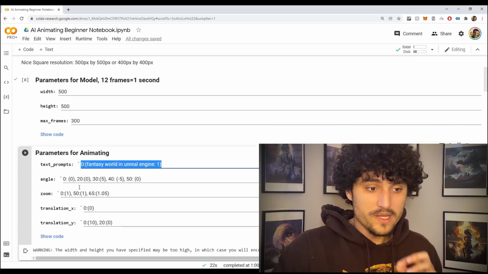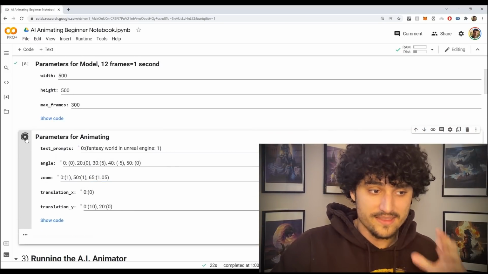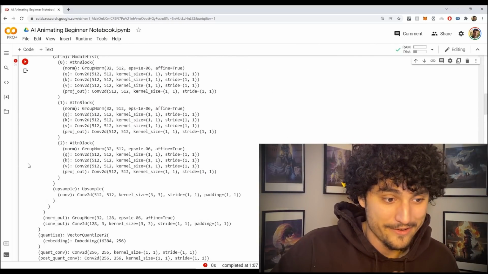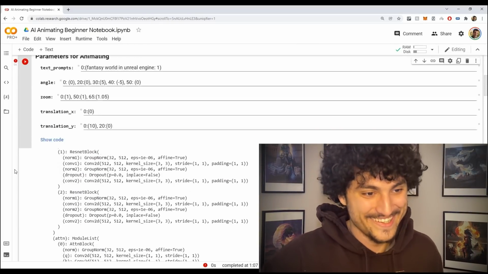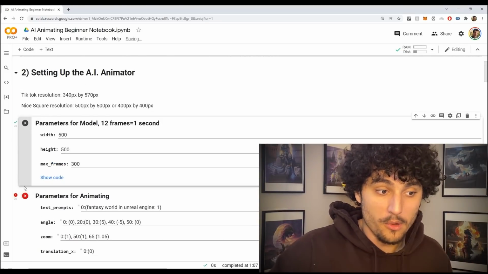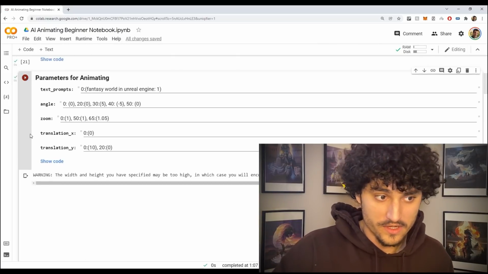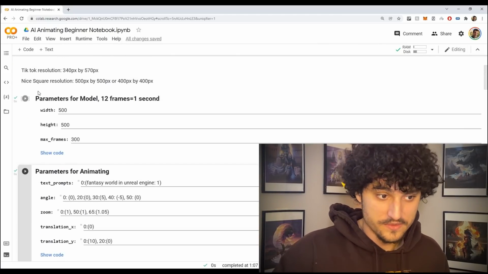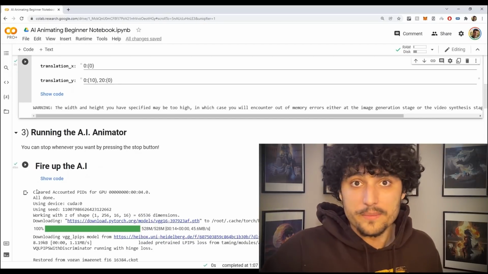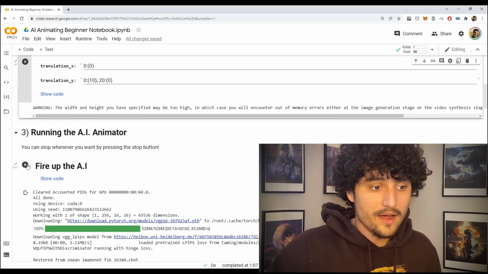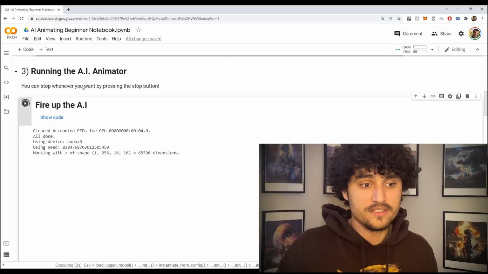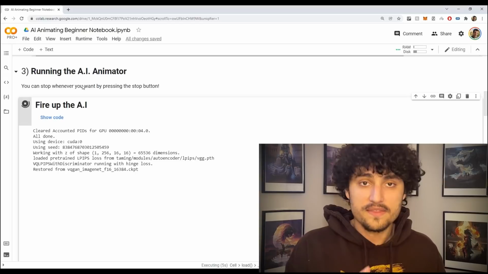But yeah, so what we can do now is we set all these keyframes, and I think it's best understood by practicing. But I do want to show you this quick error. So we just got this error that I'm sure you'll come across. So when you see this, you have to run these 2 code blocks together or else it won't work. Okay, so that's how you solve that. Run these 2 together. Beautiful. So now that that's done, we can fire up the AI with this animation, and I hope you understand the intuition. Now I'm going to let this run.